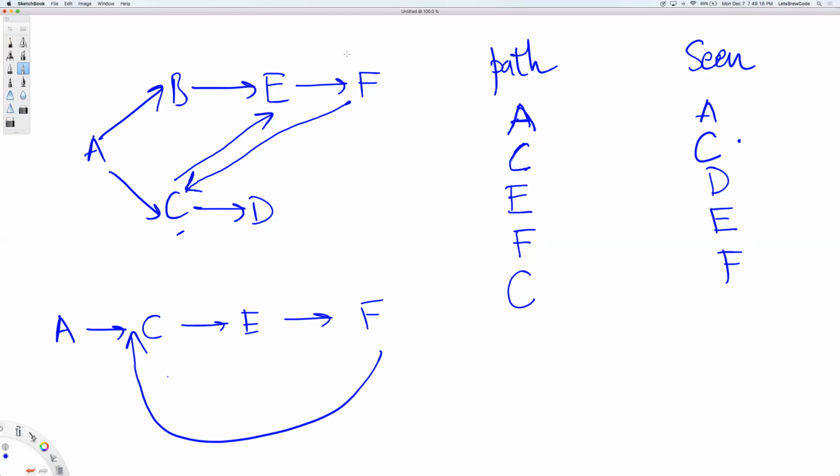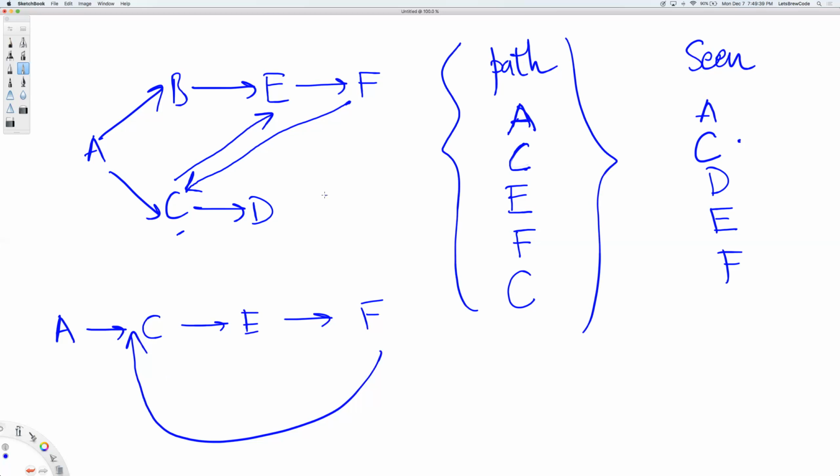And this cycle can be checked with this additional path structure. Now, this can be a set as well. If you notice, this can be a set of the things that are currently being explored. Different books provide different types of algorithms.